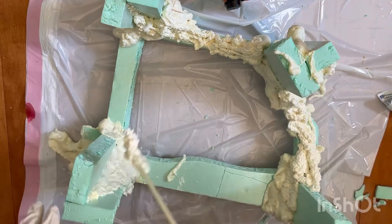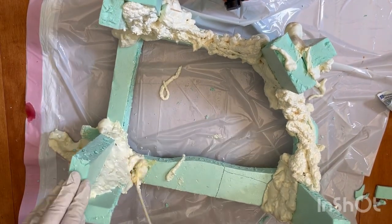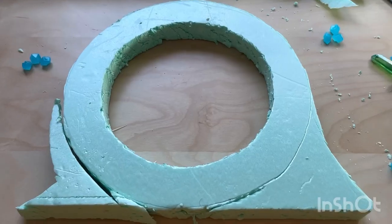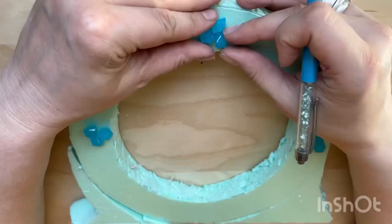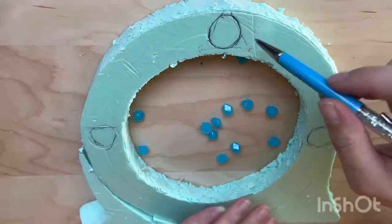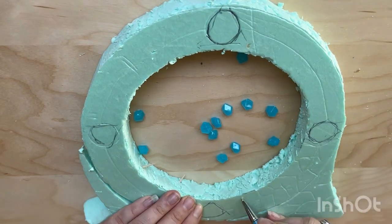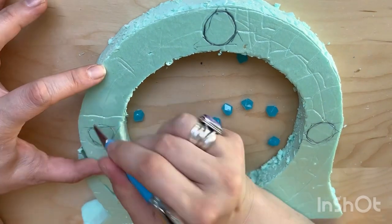And I'm going to build my arches. So I'm going for an old look. This is what my arches look like. And I decided to spice it up a little bit by doing an old portal. If you don't want to do an old portal, you just skip this part and go straight to Drylocking and painting. For those who want to spice it up a little bit, this is my foam base.